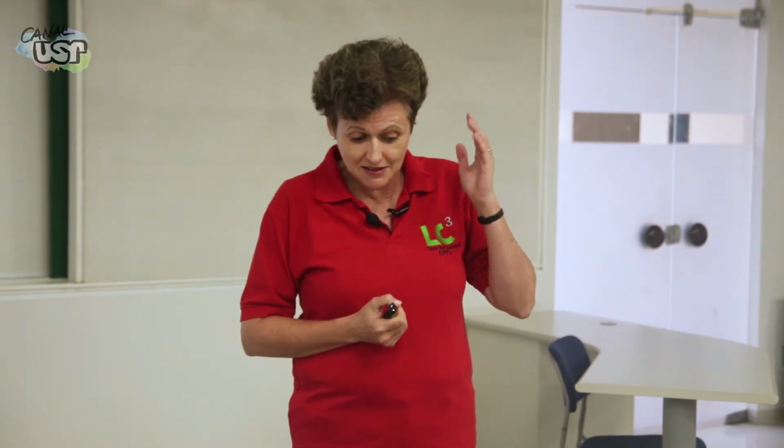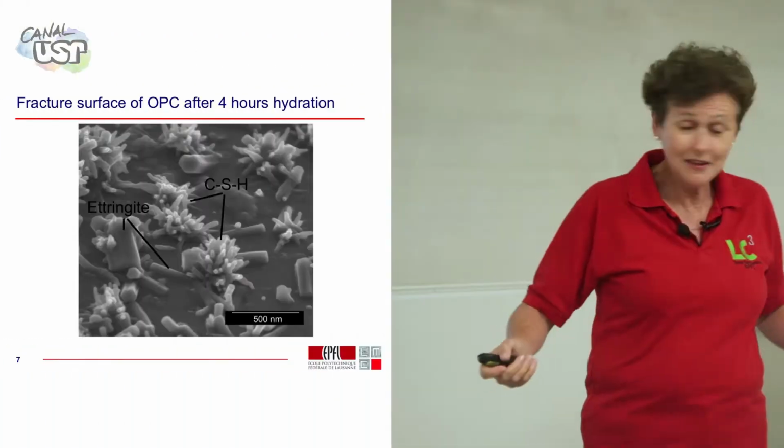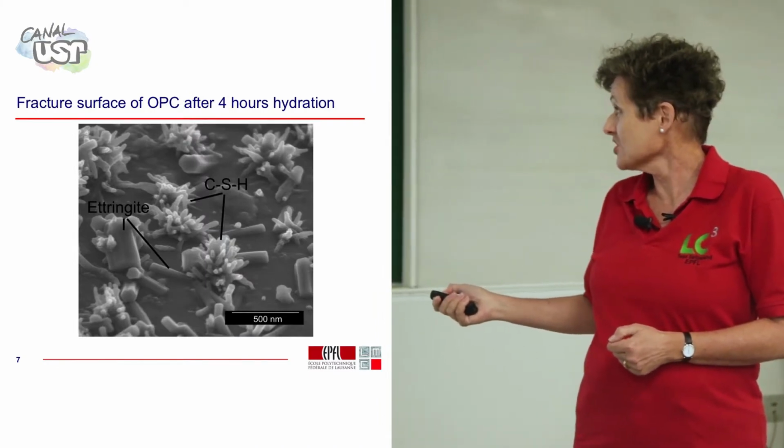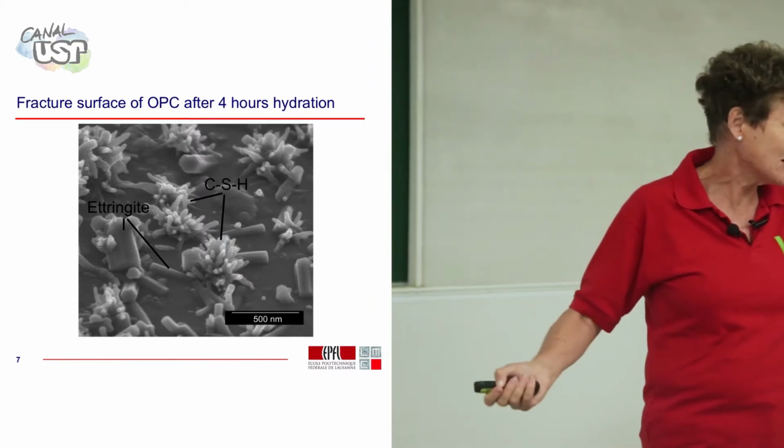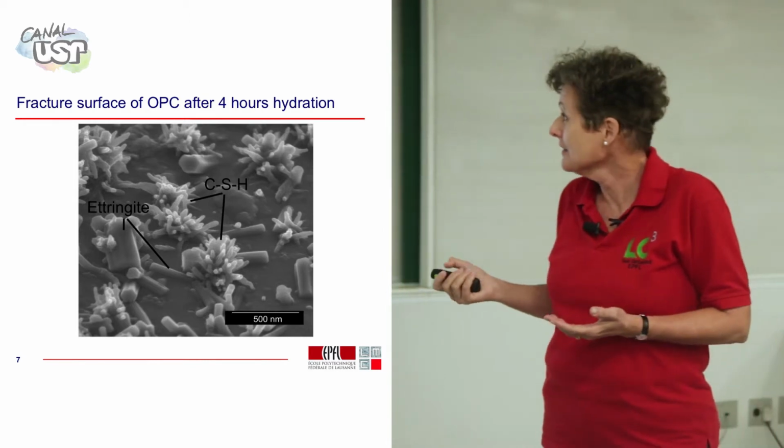So we can see that the fact that C3A hydration is slowing down with sulfate is nothing to do with ettringite being there. You know, people talk about an ettringite shell. There's no way that little rod of ettringite is stopping that grain hydrating, okay? It's much more subtle. It's absorption of sulfate, okay?